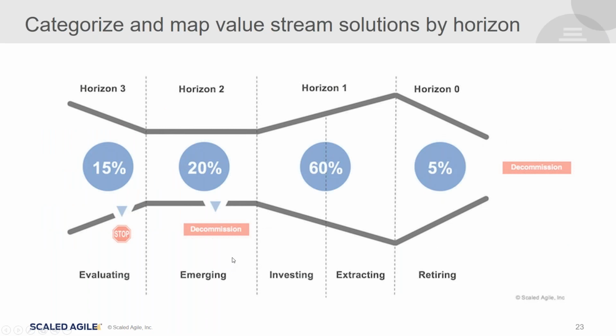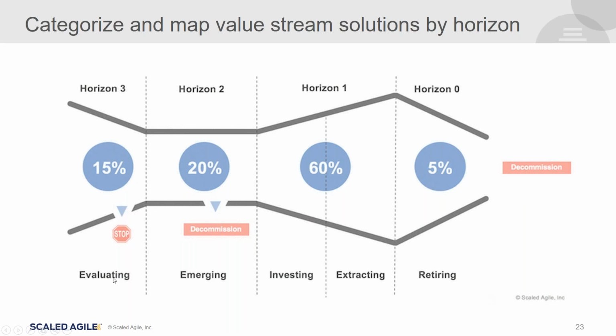And then finally, our ability to categorize that work across those horizons, make sure we understand where those planning levels are, align them to the various different levels that we have here, whether it be from evaluating all the way through to retiring, the different work that we're tracking and managing. Really set a goal for that, and then try to achieve that goal as we move all the way through from the initial brand new product to end of life, if we're getting to that point for our specific products themselves.